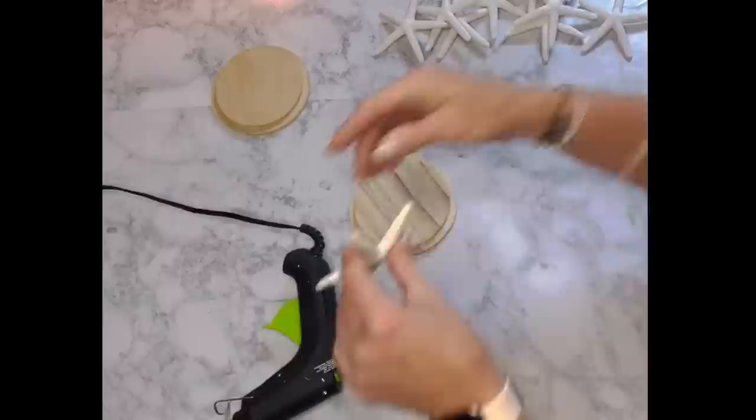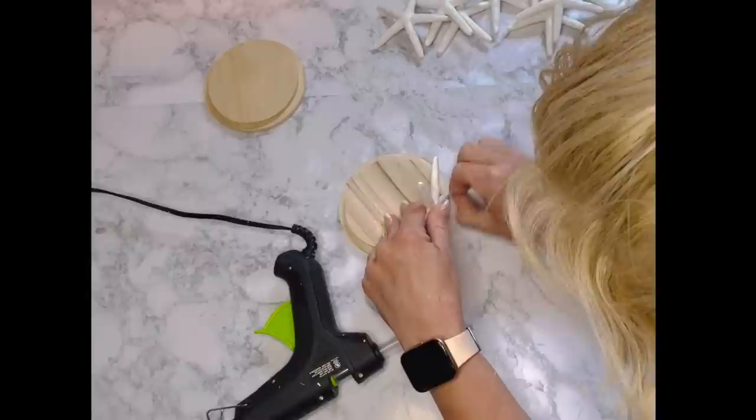the wood circle. Y'all, this was so, so easy to do, and these are so pretty when it's done.